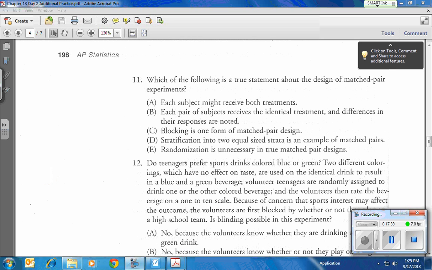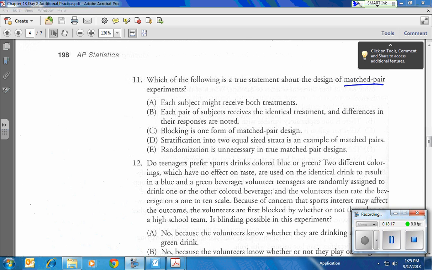Okay, so this question, I'm sorry, I should have been more thorough with these before. We've been talking about matched pair experiments. We'll cover that probably next year, like the January, February, March time frame. Let me tell you, because it's good enough. Most of the experiments we've talked about so far, you take a large group of volunteers, like the food we were just talking about, right? You split them into two different groups, you give each a treatment, and you see the response from those treatments. That's a very basic experiment style.